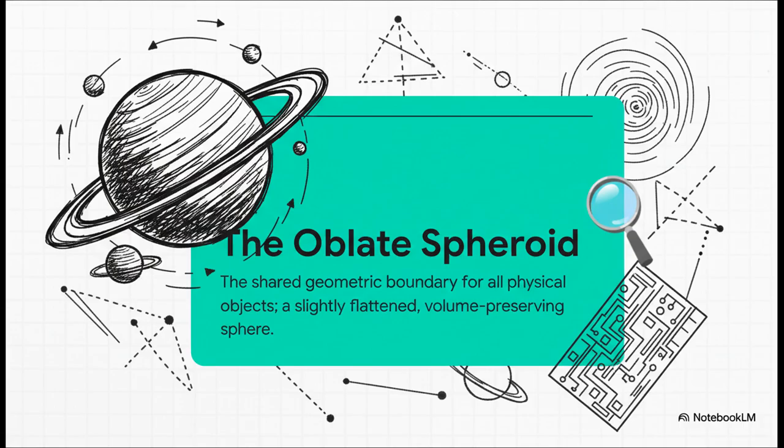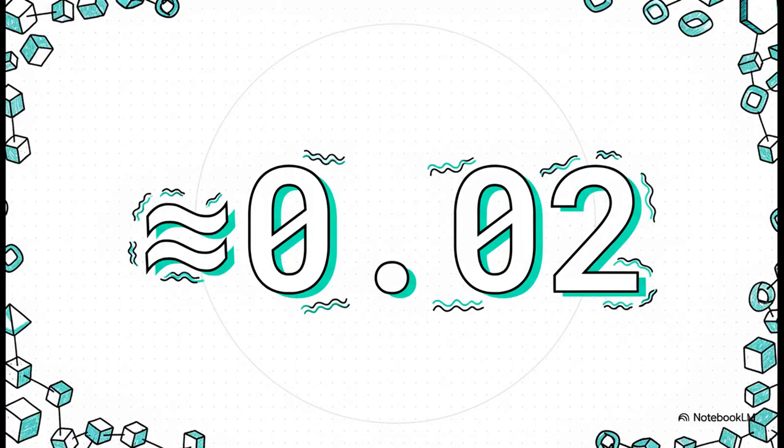The easiest way to picture that? Just think about the Earth, which is a little bit wider at its equator than it is from pole to pole. That shape is the stage for everything that happens inside. And the amount of this flattening is, well, it's tiny. We're talking about 2%. And this is super important. In this model, that little imperfection isn't a bug, it's a feature, a critical one. Without it, the whole thing just doesn't work.